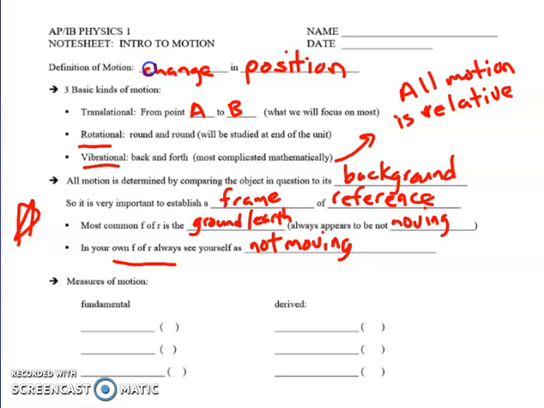So I use the car example. You might say, no, I'm in a car and I'm moving. But, well, okay, let's stop and think about that. Let's put you back on the earth on a stationary ground. You say, well, I'm not moving. True, relative to the ground, but relative to the moon or the sun or outer space, you are moving. So which is it? Are you not moving or you are moving? The answer is, well, both.